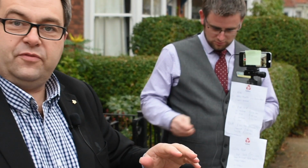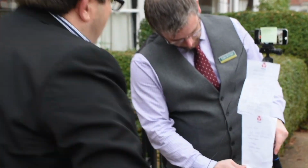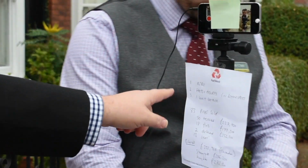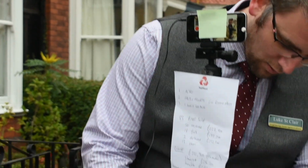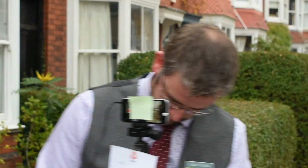Now, the really important thing is that when you are reading stuff, people can see your eyes moving. So the best thing to do is to wave your hands. So these come in, if you recall, we've got the three sections, which is intro, facts and figures, and I love it because. We're going to have a go at this one. All right. So Liam, if you want to come out of the camera, and I'm going to hit the word go like this, position myself, and here we go.